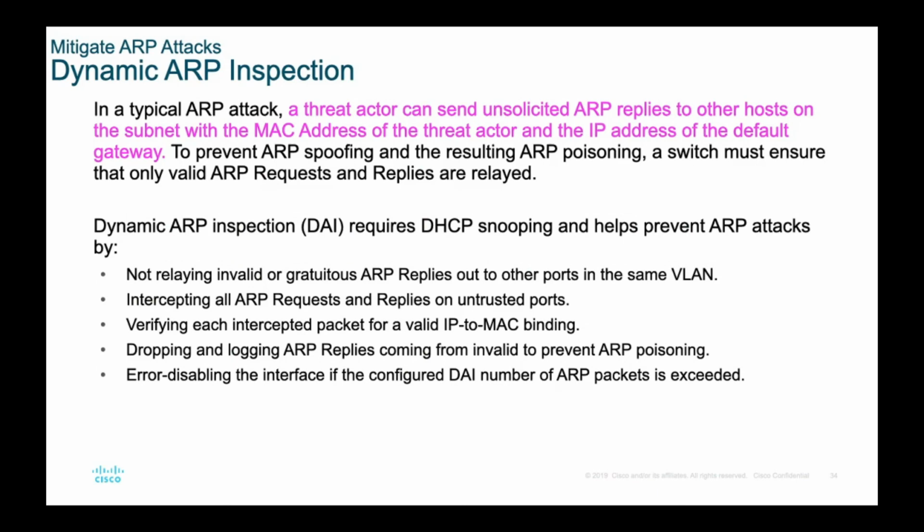Okay, in an ARP attack, the attacker or threat actor sends an unsolicited ARP reply. Actually, this is not a real reply, but a crafted reply. They reply that this IP address actually uses this MAC address, or that this MAC address actually has my IP address. And then all of these crafted replies are sent to the switch.